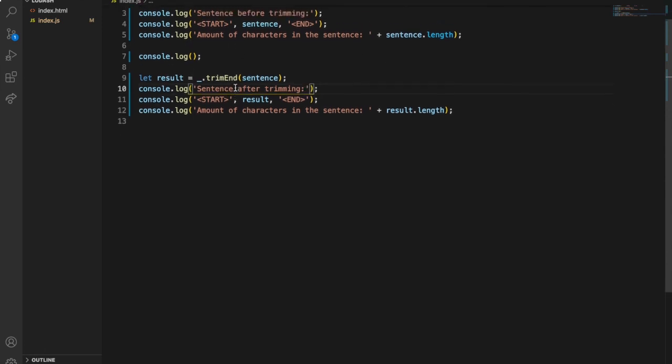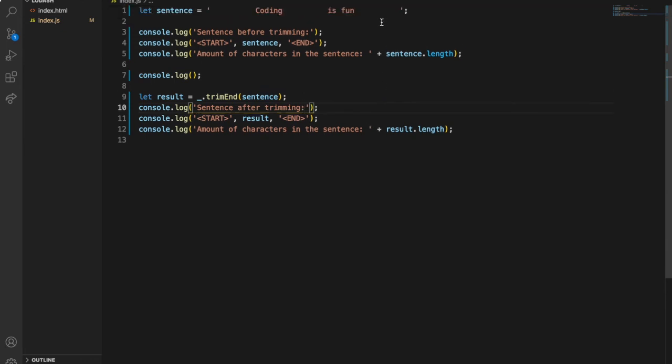All right, then afterwards it'll be the result of trimEnd. When we use that method, we'll have the sentence after trimming, still with the placeholders in the white space. You'll be able to see how the length of the string has decreased because it's been trimmed. The white space at the end will decrease. So we want to pay attention to the length of the characters.